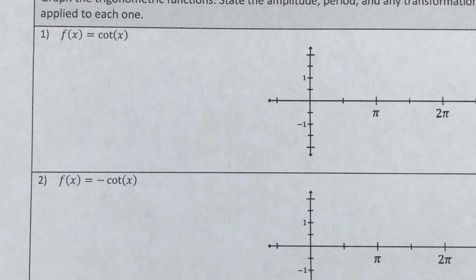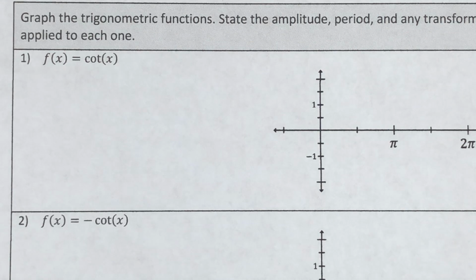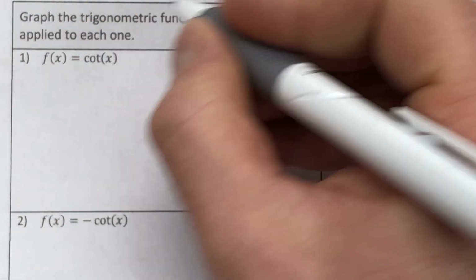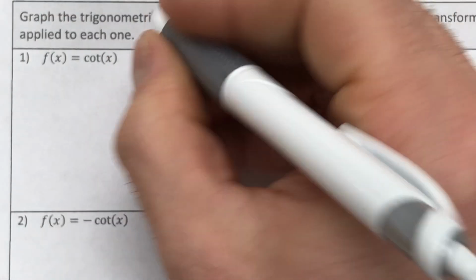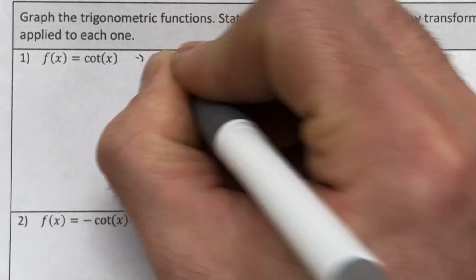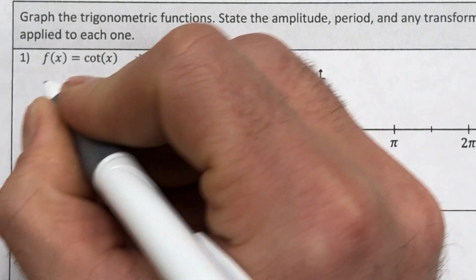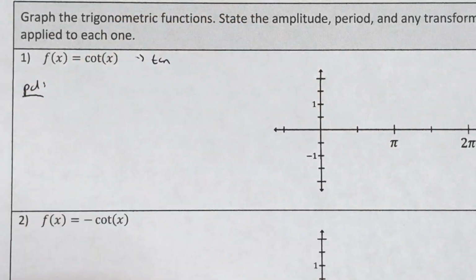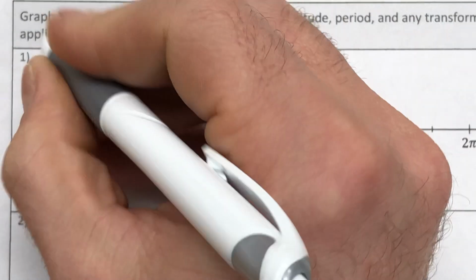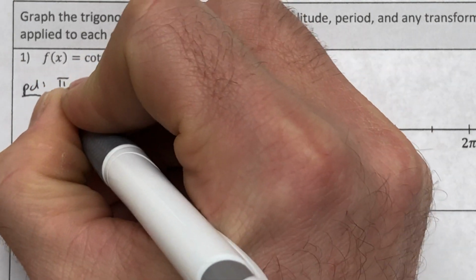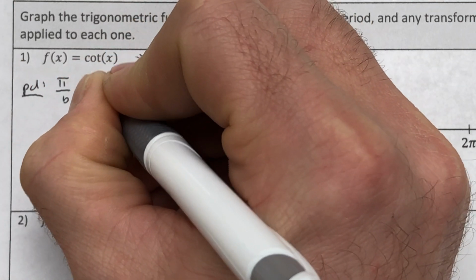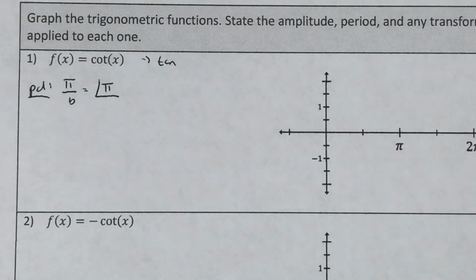So now with cotangent, we realized that with tangent, there really wasn't a whole lot going on as far as amplitude. Mostly what we needed to figure out was how often does this thing repeat itself. Now, with cotangent, let's go ahead and pair this up with tangent. Tangent repeats itself every pi units, so does cotangent. So I'm going to take pi over b. In this case, my b is 1, so it's just going to be pi.